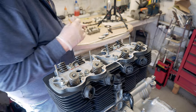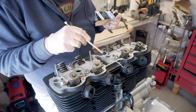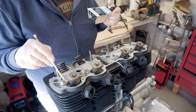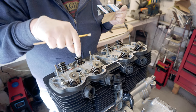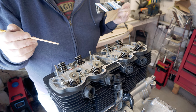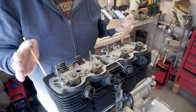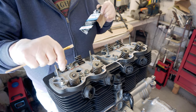The first thing I'm going to do is use Honda Bond to put round here, for where the pucks go. I'm also going to put it round the outside of where the oil jet O-rings go, and where the blanks are as well. And I'm going to put a little bit in the holes where the bolts that hold the cam carriers go through. It does say to use a Loctite as well in these. I think using some of the sealant is probably sufficient. So that's the first thing I'm going to do. Then I'm going to put the cam carriers on, screw them on, torque them down.